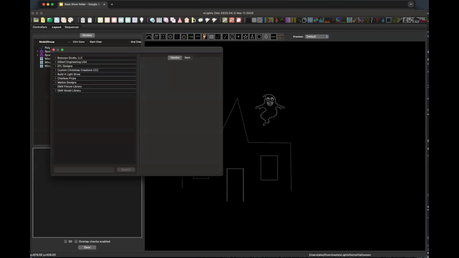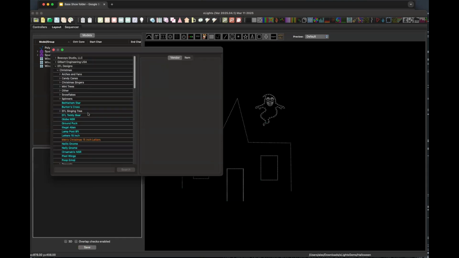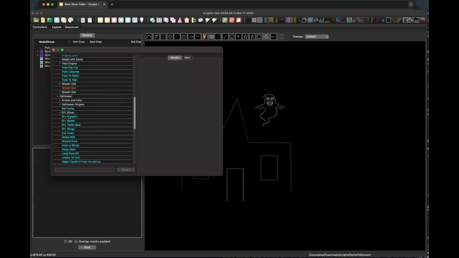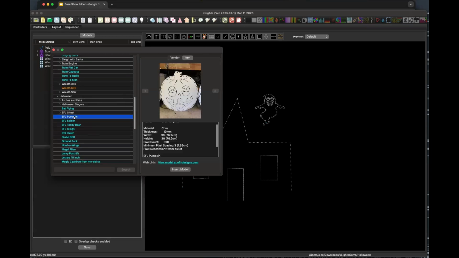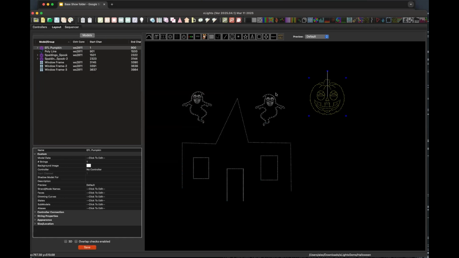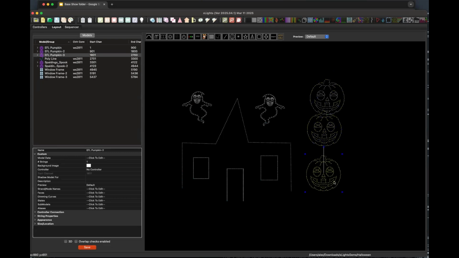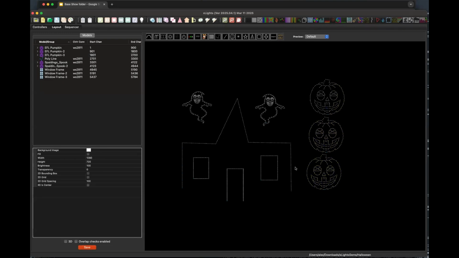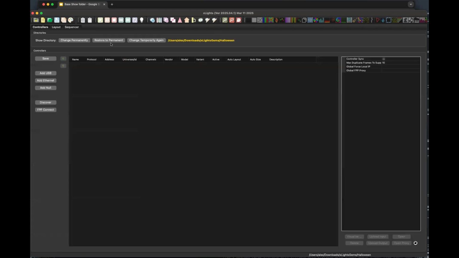I could, let's say, go in and just put in another prop, like, I don't know, a pumpkin, right? Or two or three, right? Because they're nice and they talk nice, right? And this is now my disjoint show folder that I could do anything in here that's Halloween related, and it's not going to affect my Christmas folder. So I could save this. I could now go back in.